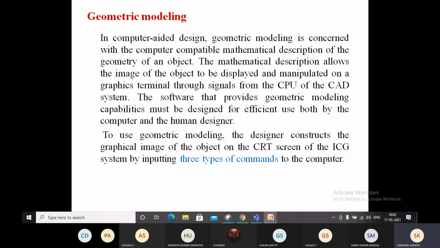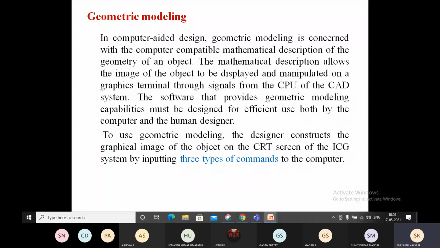For example, please do not get confused, I am going to create a line. For creating the line, I select suitable commands and we create this line on the screen. The line which is created on the screen will be converted into an equivalent mathematical form and stored in the computer. Whenever you call it, these mathematical forms will again be converted into geometric models and displayed on a CRT tube.